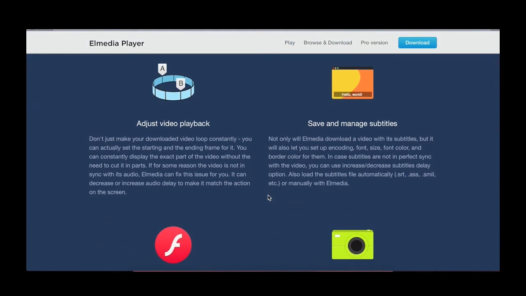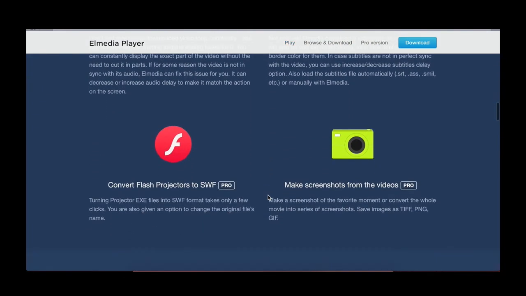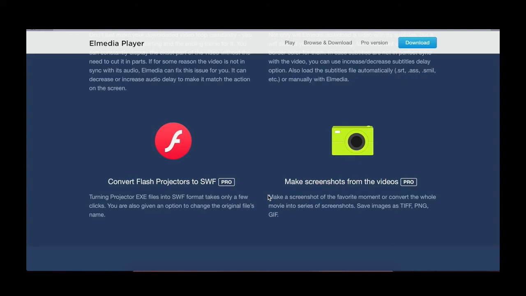You can adjust various playback settings, save and manage your subtitles, make screenshots from videos, and convert Flash projectors to SWF. That is only in the Pro version. And make screenshots from your videos. Now, some free media players do support taking screenshots from videos.